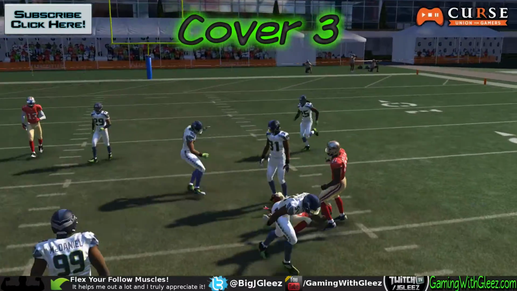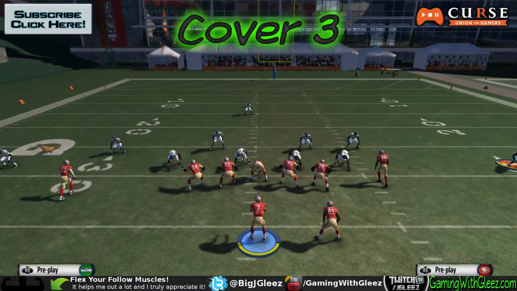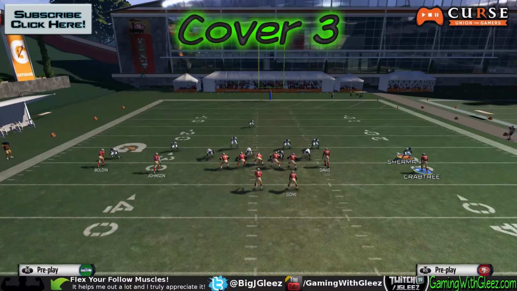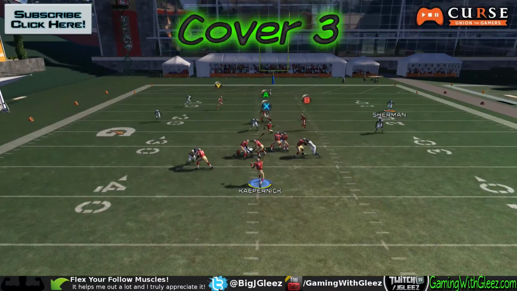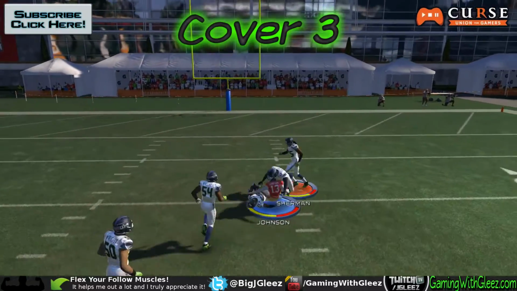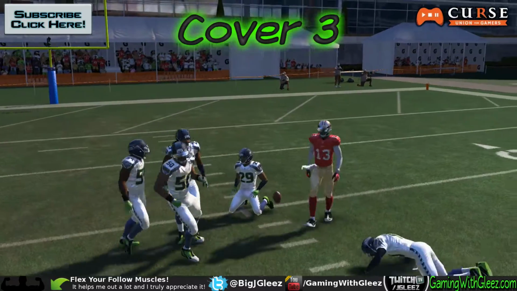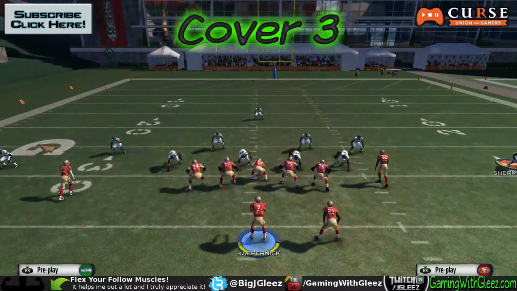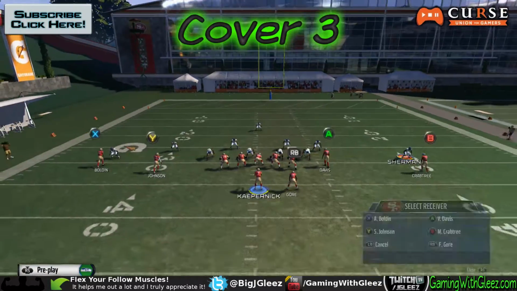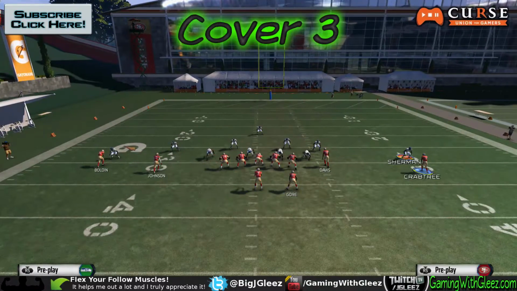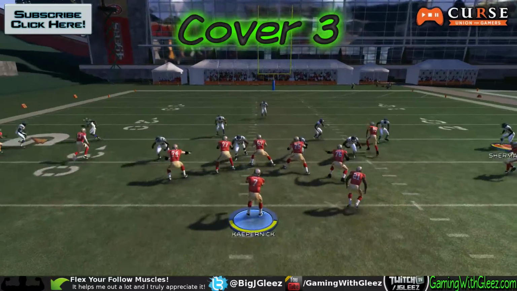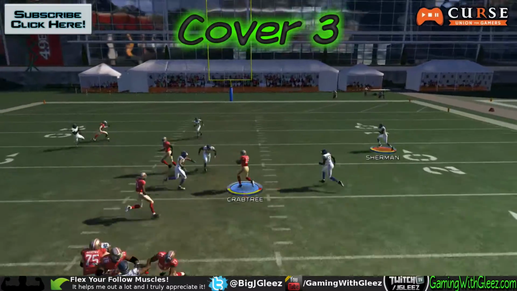This has always been true, but in this year's Madden, it's even more true, and that's why a lot of people are throwing interceptions. You'll notice here I'm putting the outside receiver on the right on a slant across, and as I'm motioning him and I snap the ball, he actually takes a stutter step, and it now causes a delay, which creates more space. So we're creating more space between our receivers and spreading the defense out even more. For more on these different setups, be sure to check the description down below.